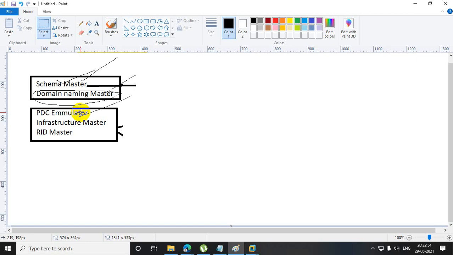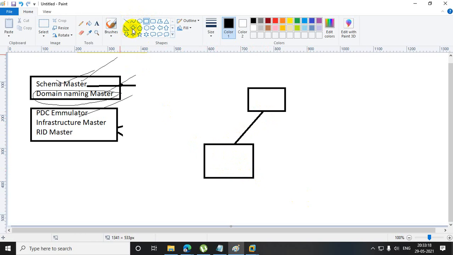The PDC somehow gets the time from any open source time engine, and from there it sends the time services to every computer in the organization. It looks like this: this is my PDC emulator, and under it there are many servers, and under these servers many workstations.